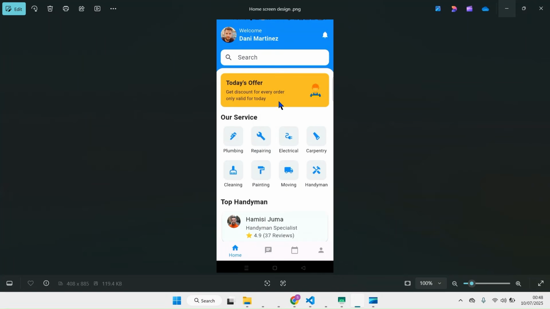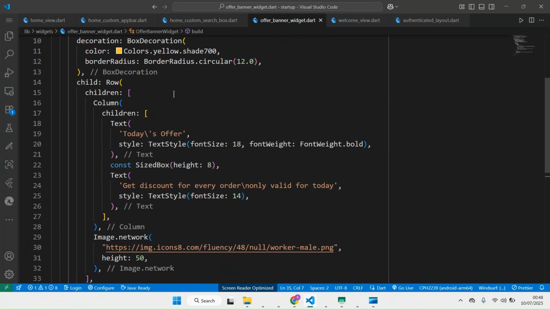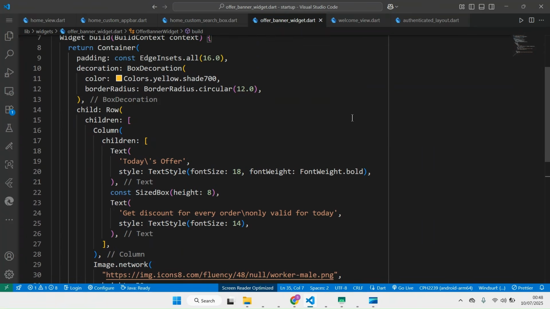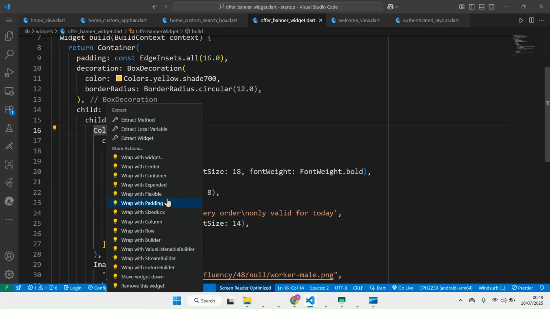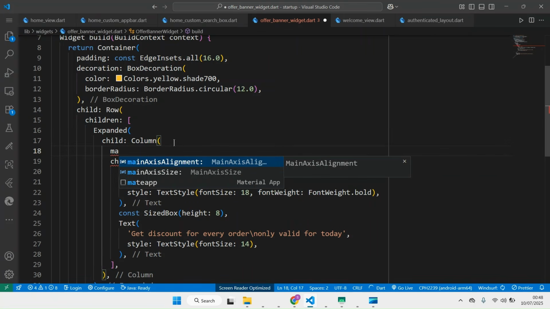For this one, you can use expanded, since we have column inside here. Wrap this in expanded, and also for column we can make sure that the content starts at the start.